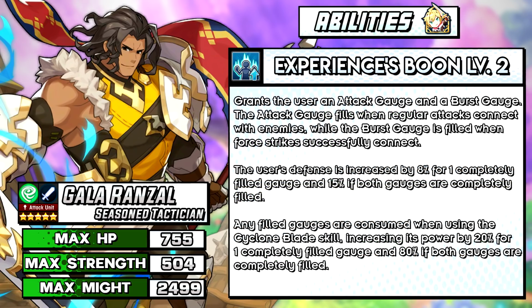I've already touched on Experience's boon slightly earlier, so I won't repeat anything that I said before. The part that I did not mention is the effect that says user's defense is increased by 8% for one completely filled gauge and 15% if both gauges are filled. Apparently, this defense buff is a passive buff, therefore it should stack with the 10% defense buff from his skill 2, so Ranzal is able to get 25% increased damage from his own skill set alone.